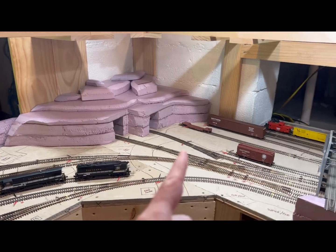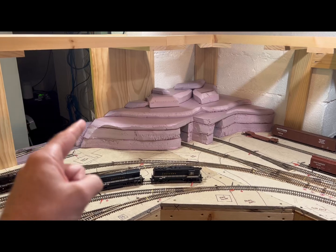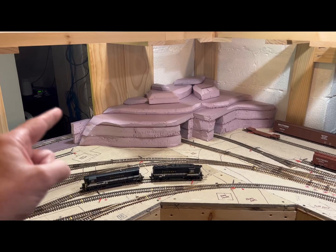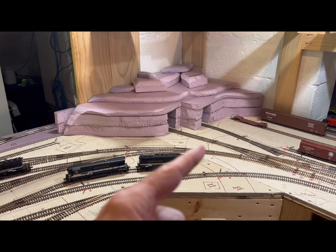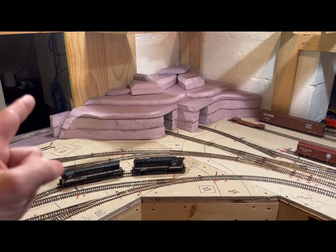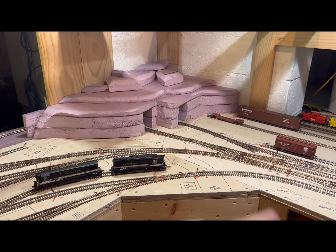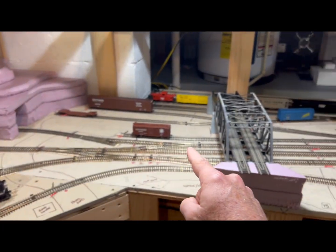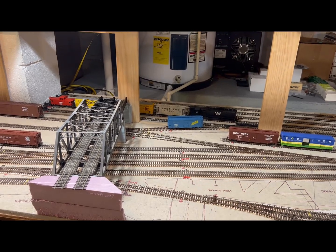the interchange. This track goes on through and will eventually go out onto some kind of temporary cassette or cartridge or shelf or something like that to allow trains to come onto the layout from up around the north end of town, from the Citico yards, DeButt's yard, that kind of thing, coming down through there. And so L&N trains come in, they drop and interchange using that track there and that track there.